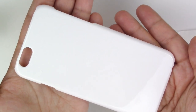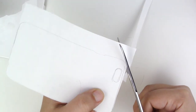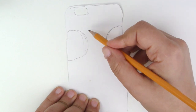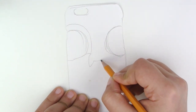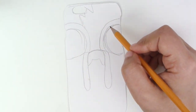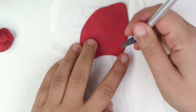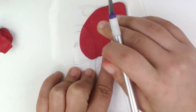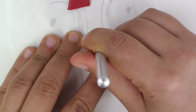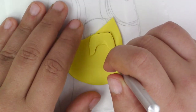The first thing we're going to do is trace the phone case on paper and cut it out. Now sketch the eyes first and then the rest of the face and neck. Flatten a piece of red clay and cut it to the shape of the face and comb part — I'm using a piece of wax paper between the paper and the clay. Then make the beak by forming a wide U shape and placing it on top of another piece to cut them together.